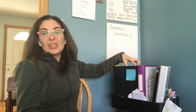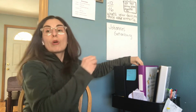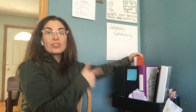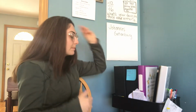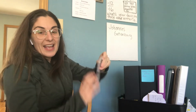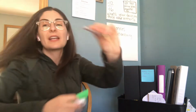In the second one, it's a lot of those papers that they finish throughout their school term. I'll just throw them in here so I can keep them in one place. So if someone's finished a journal, I have it tucked in here. These are all the sheets that I'm keeping, and I've just tucked them right in there. It makes it rather easy. Hidden back here, I have these things. Post-it notes are back here hidden. And then I love these.